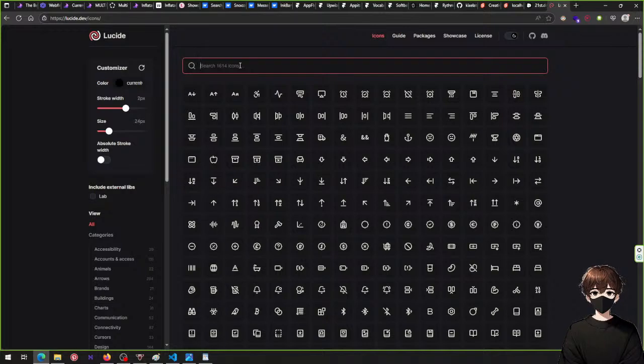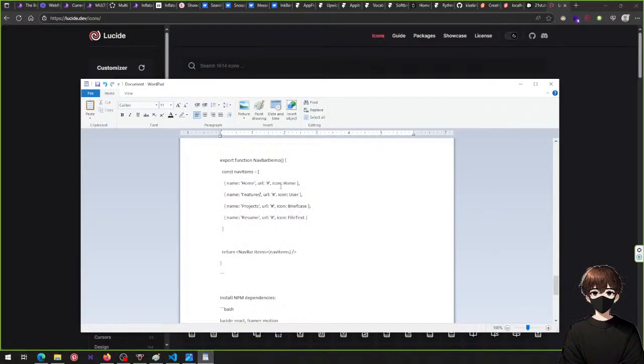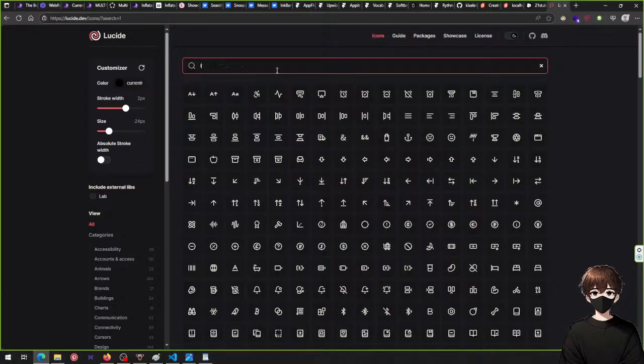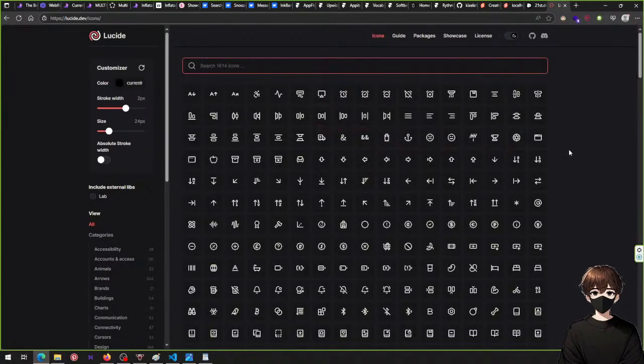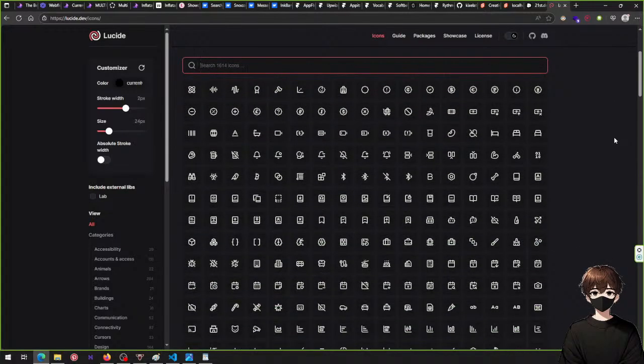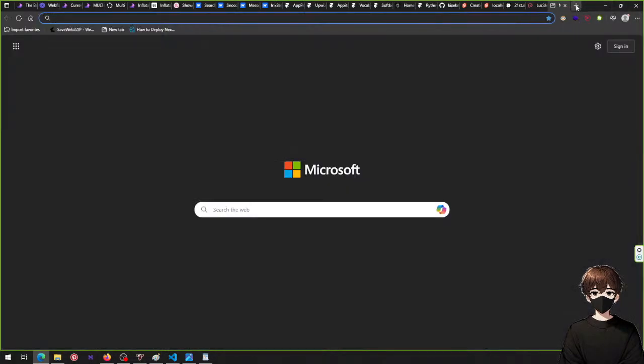Let me think about the icons again. So we had to set a prompt and here it says home is home, features. So let me say features. We have to think about what kind of icon we can use for the features. Let's do some inspiration.